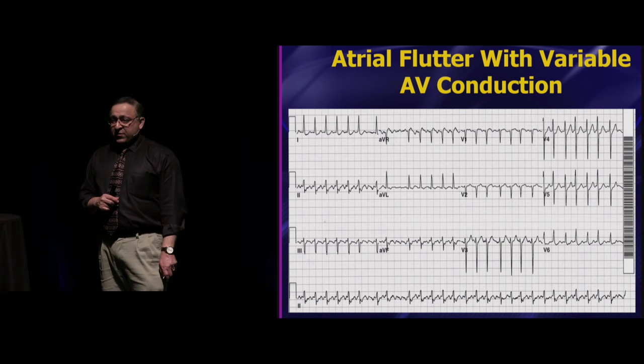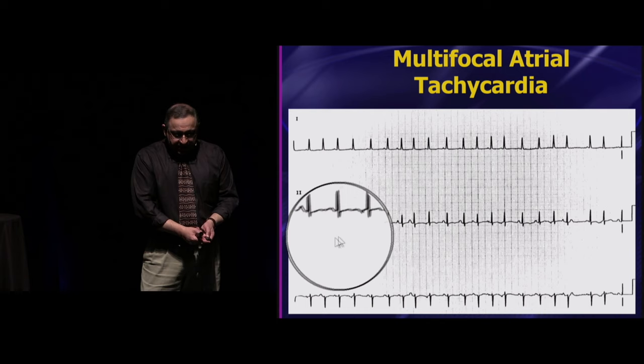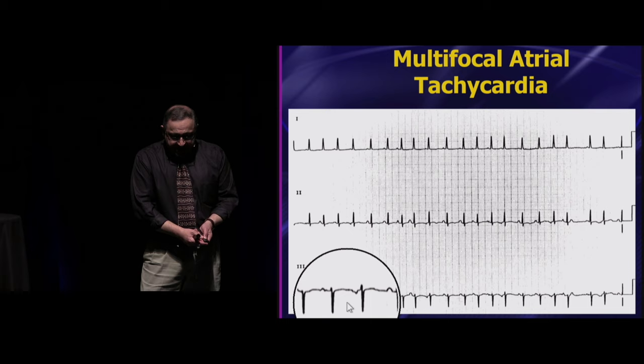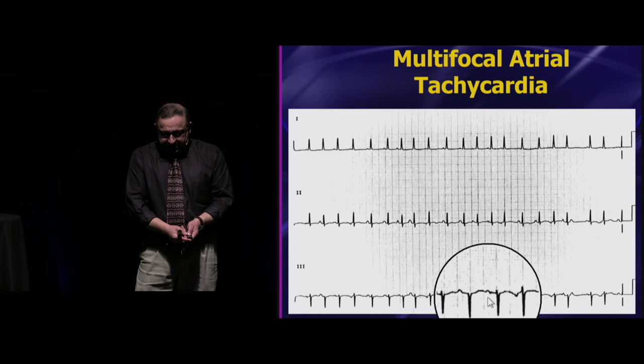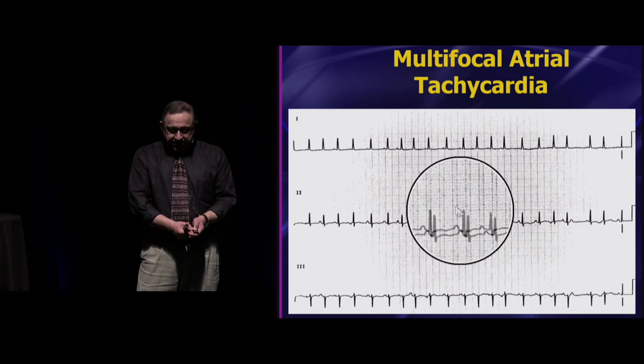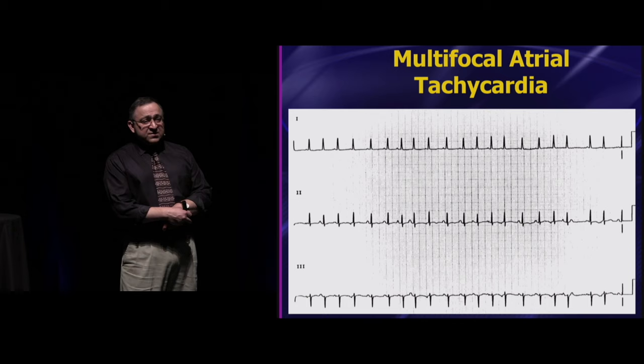And then here's your multifocal atrial tachycardia. And again, looking down there at the rhythm strip, moving left to right, there's a P wave. It's kind of a big P wave. That's a different P wave there. And then you've got an inverted P wave. So we've already got three different P waves. And then maybe I think there is a biphasic looking P wave somewhere in there. That's a little bit different right there. And so there's at least three different P waves in this rhythm strip. And it's fast and irregular. All right? How do you treat this? You just treat the underlying condition.